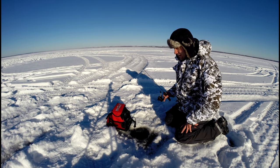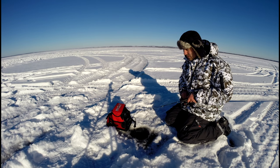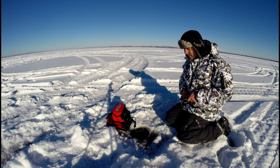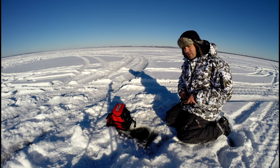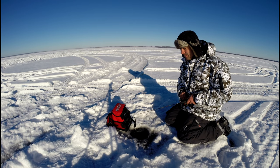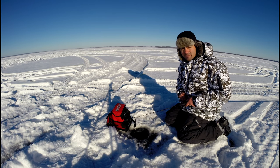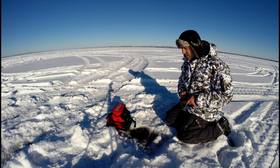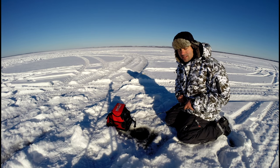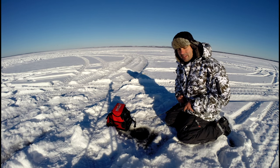And I caught the walleye too. There's a fish down there on the bottom. This area — 20 to 22 feet of water — actually holds some fish out here. Quite often during daytime hours, after the morning bite up on the flats, what you're going to want to do is move to a deeper area where they're just going to be sitting and cruising during the day. Then you'll have more time catching fish during the rest of the day. Back in the evening, you can move back up onto those shallower shelves as the fish transition up there to feed. But during the day, get out in deeper water and you'll probably have better luck catching fish.